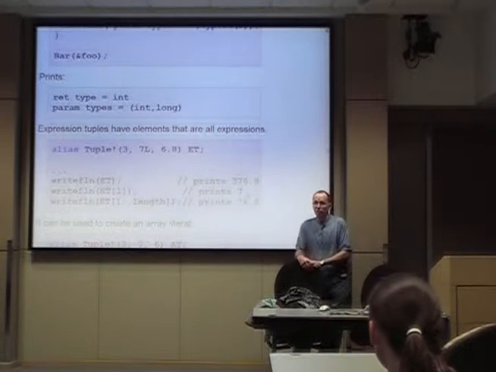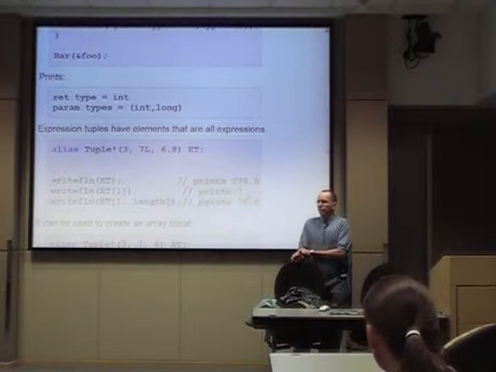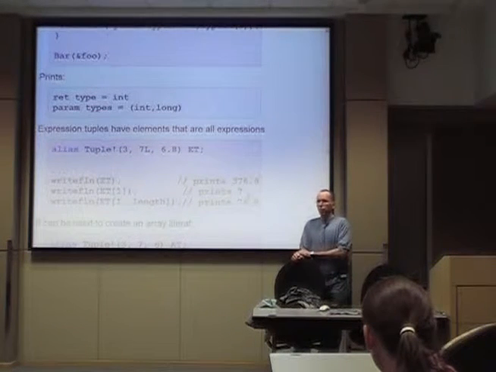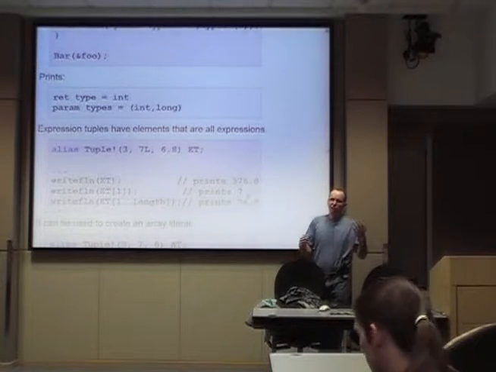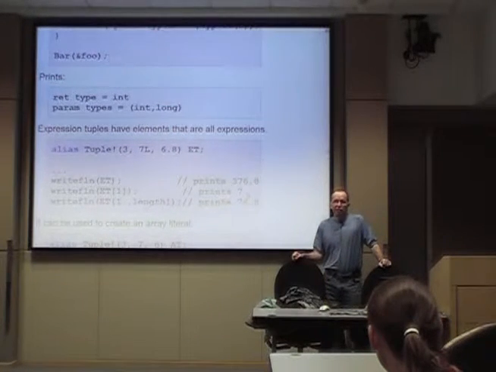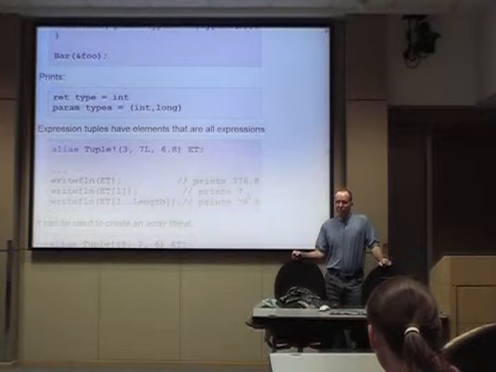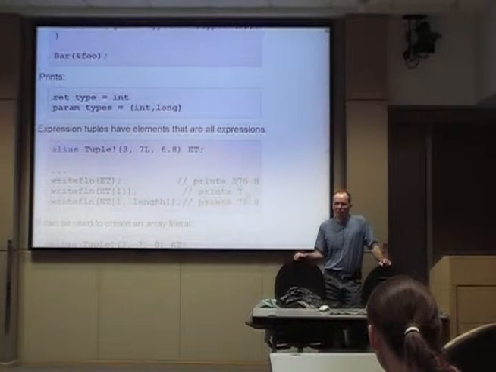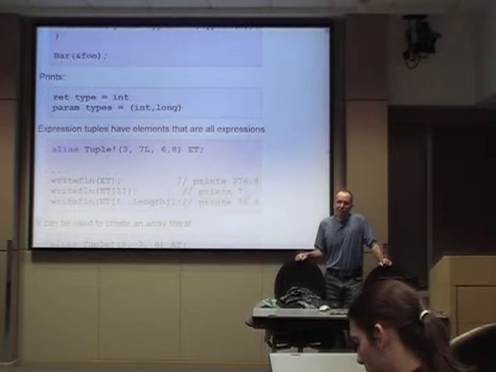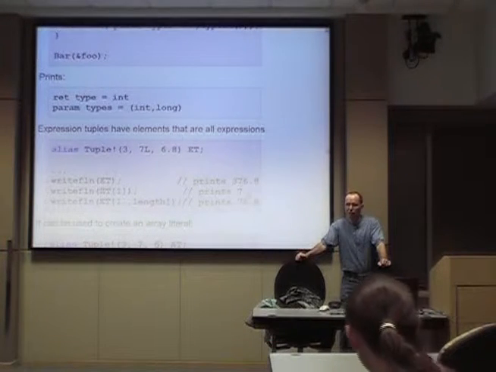Okay, I'll give another example of the value of tuples. Is anybody familiar with Trolltech's Qt? Yeah. Okay. Qt works with C++ by applying a preprocessor that compiles the C++, figures out what's going on, and then generates the code. You can do that in D with about 100 lines of code using tuples. And you can pretty much duplicate the whole signals and slots thing with about 100 lines of D code instead of requiring you to build an entire compiler to get it to work. So that's one example of the value of it. Another advanced thing you can do with tuples is function currying, which is valuable for certain kinds of programming paradigms. And it's really, really hard to do without tuples. And with tuples, it's easy.